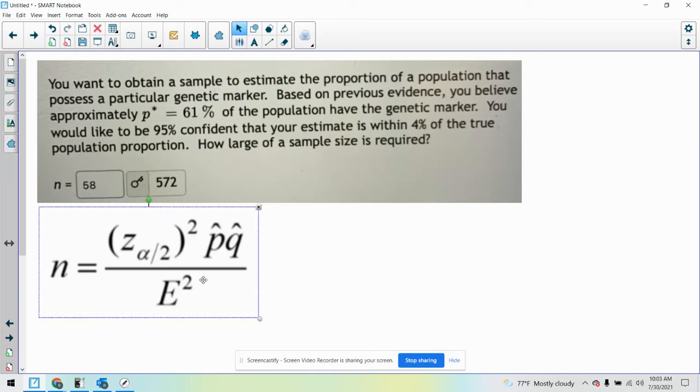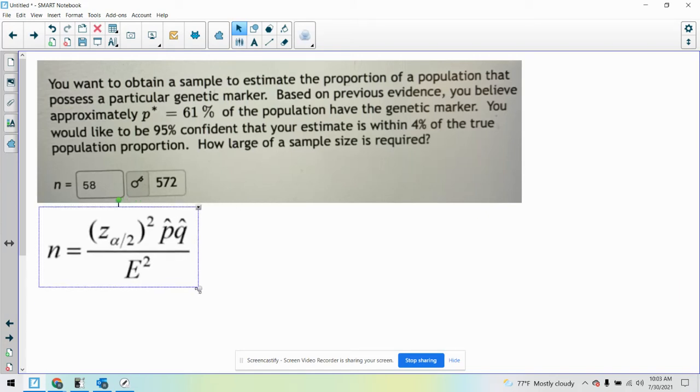Okay, so to do this, you need the formulas, which are located on the PowerPoint notes for Chapter 8. This is the one that pertains to a sample size when dealing with a proportion. It's the third section of the notes. We're just going to pull each number out and figure out what n has to be.